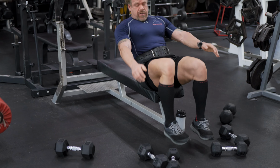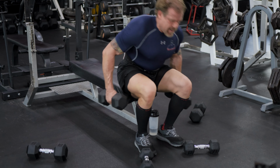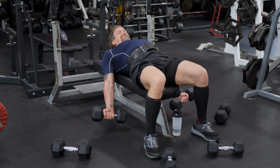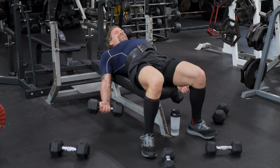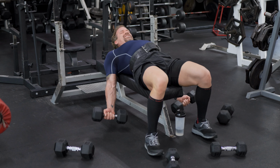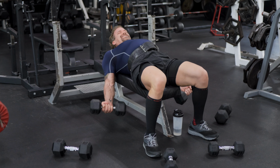And this is gonna be also a drop set. I do three total drops, although all three of them probably won't fit in a 60-second clip. You get the idea.